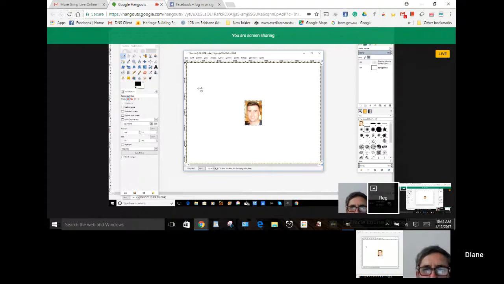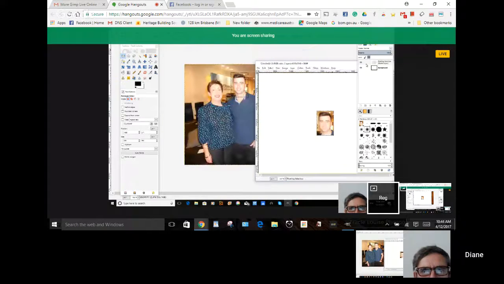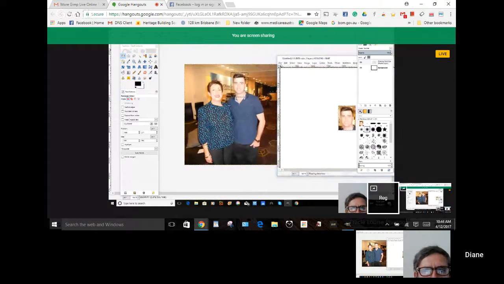Right. Now let's say you wanted to take the lady's face and you wanted to put that on this image again. So you're going to have to swap to the other image. So you can minimize that image or drag it off to the right or something like that. The other ones might be behind it. Yeah, there we are. Okay.